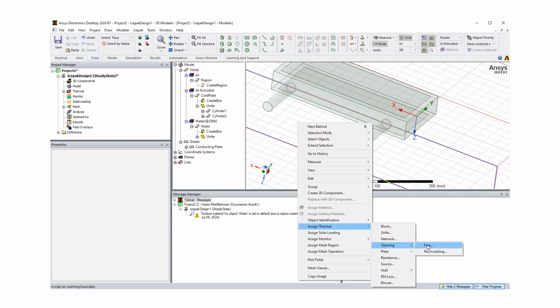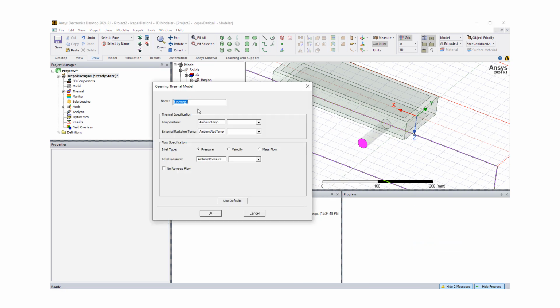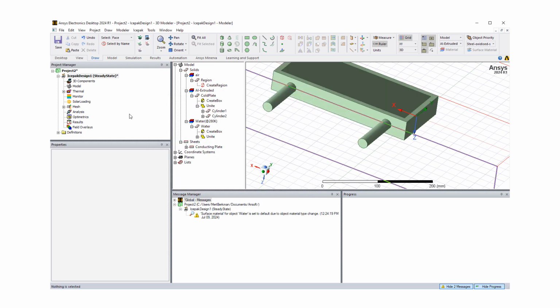Inlets and outlets are called openings, and then we're going to pick opening. So I'll just call this water inlet, and we want the temperature to be ambient. I want to define a velocity. This velocity will be in the positive y direction, so I'm going to put in 0.2 meters per second of velocity and hit OK.